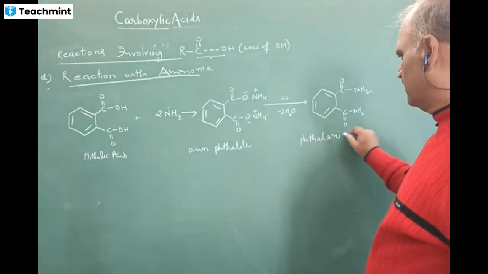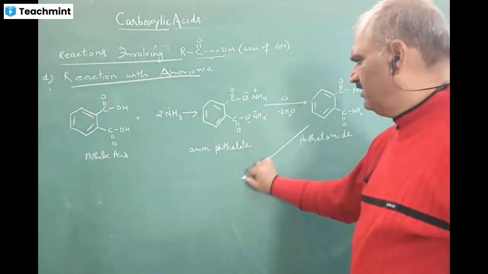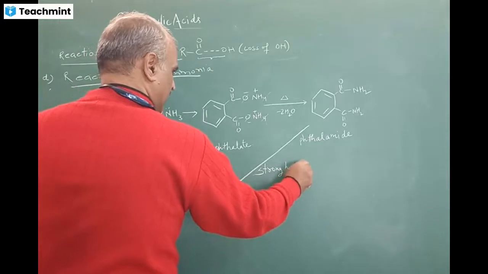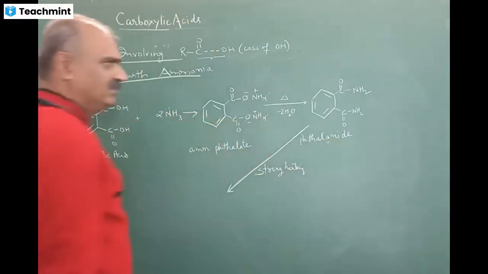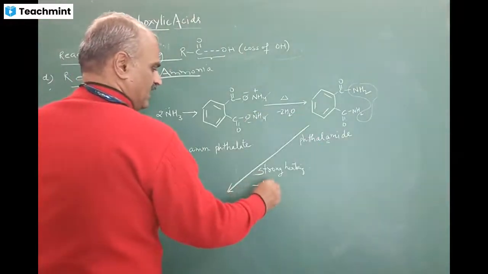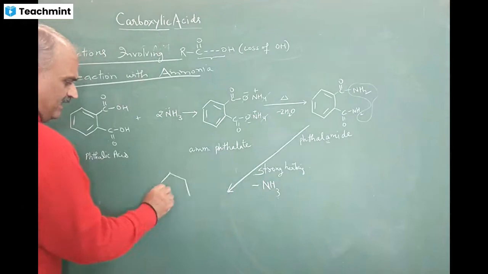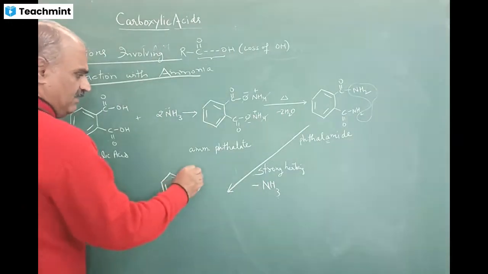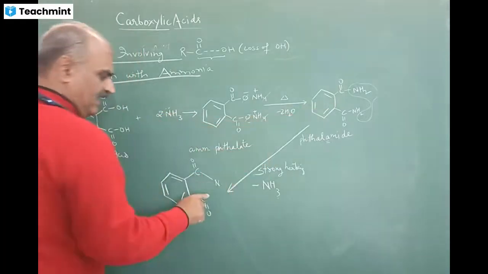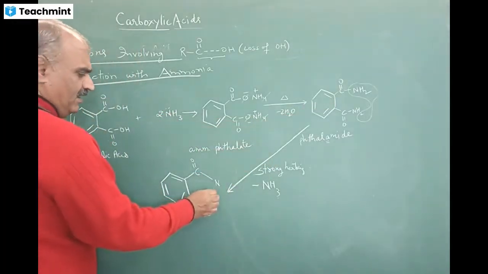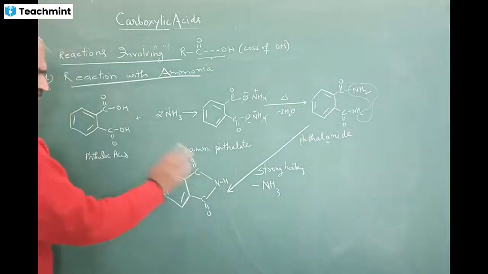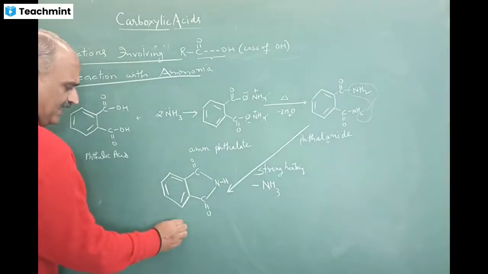phthalamide. This is phthalamide. And when we heat this phthalamide strongly, on further heating, this phthalamide is converted to phthalimide. How? One NH2 and one of the H from here is given out as ammonia. Cyclization takes place. There was a benzene ring, with benzene here C double bond O, C double bond O, this had N, the N of the other one, both H, one H of this went away, this N became common to both, and only one H remained on it. So this also became a ring, there are two rings now. So this compound is called phthalimide.